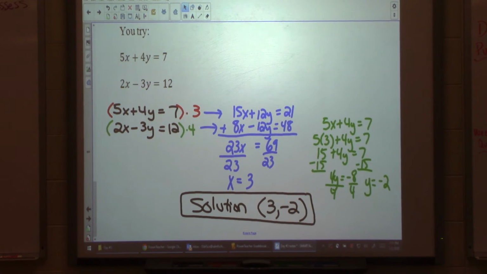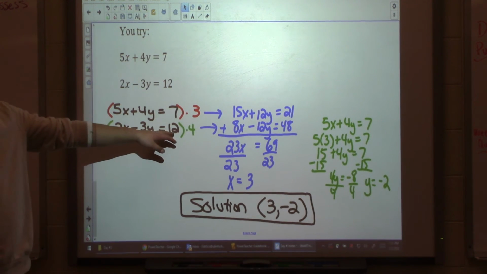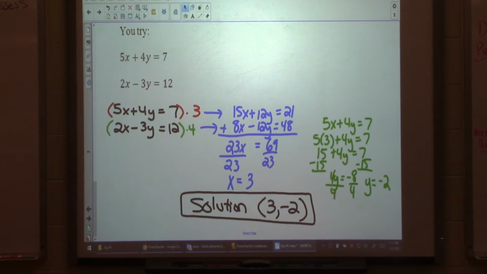Question? Okay, so I multiplied the bottom one by negative 2.5. And then you got, so this would be -5 then? Yes, but then you end up with like decimals over here? Yes, but you still get y equals -2. Perfectly fine. But will that work on other ones? You might have to deal with decimals or fractions then, but you should still get the same answer. Okay? Alright. Any questions?